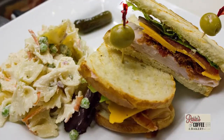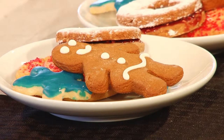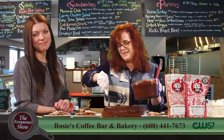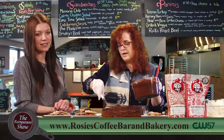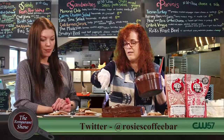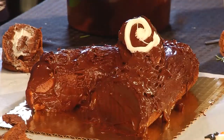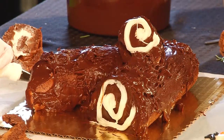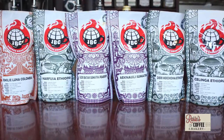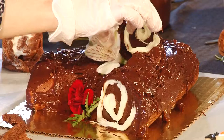You do such a great job. I love these guys — they do lunch and breakfast and just really outstanding food. I want to mention Christmas cookies quick — they do everything. They hand roll all of their cookies out, the decorated ones, and they're decorating them. They make the doughs from scratch, the glazes from scratch — they're all hand decorated. People are getting them for corporate gifts and just for your holidays. They're just beautiful — this is a scratch bakery. And if you are a big coffee lover, these guys have outstanding coffee. Head over to Rosie's on Monona Drive. You'll see Miss Cause and her fantastic team.